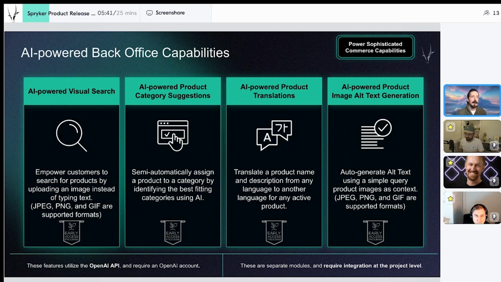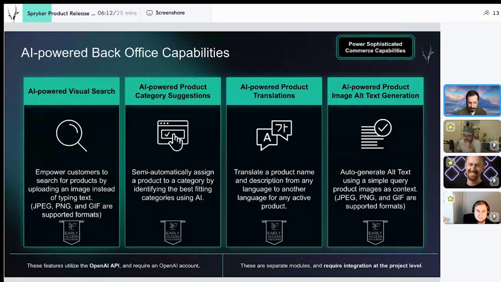And the reason is that there are some legal concerns for different companies, different regions, where the regulations are also very important to take into account. So that's the reason why we are releasing this under the early access program, which means that if you wanted, you just have to talk to your contact person at Spryker, or to me, or Florian, or anyone in the digital user group, and we will help you to get it installed in your project. So yeah, that's the main reason.